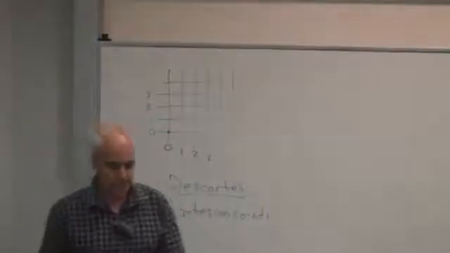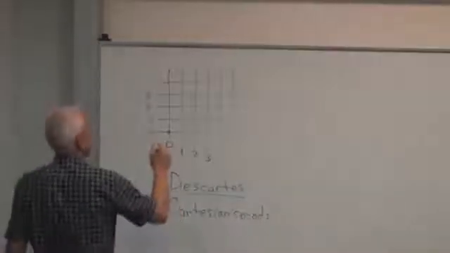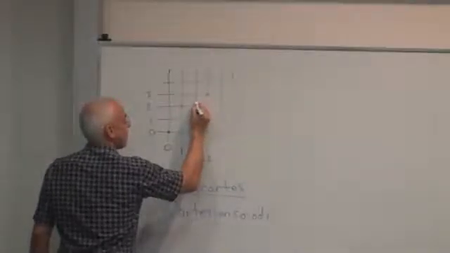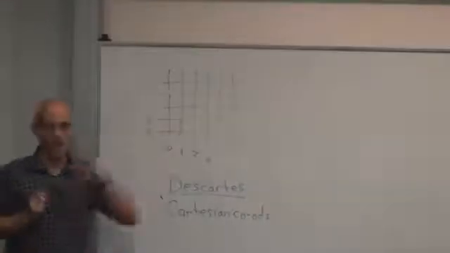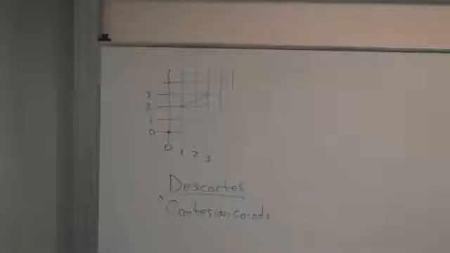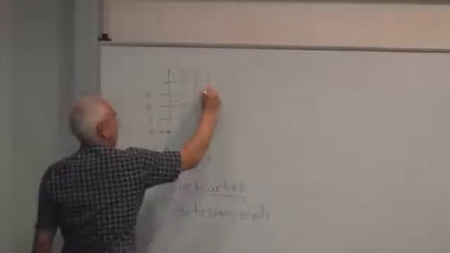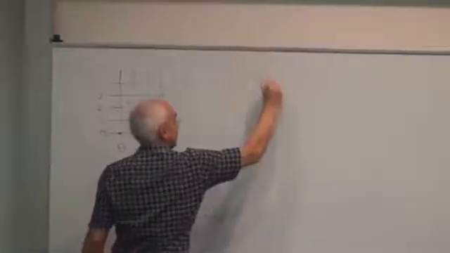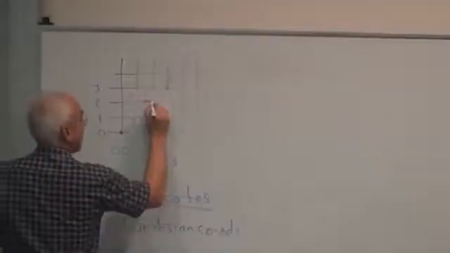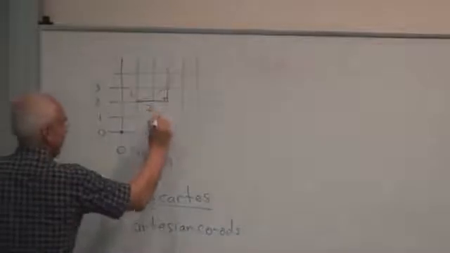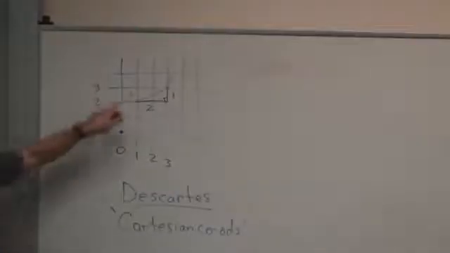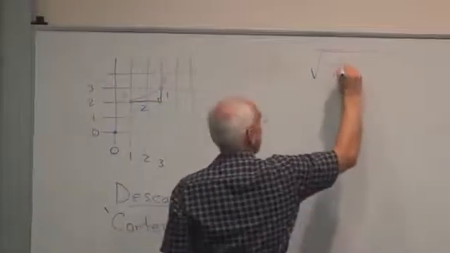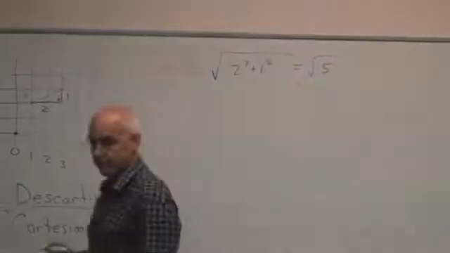Okay, so suppose you have a little length. Let me do a rather simple-minded one. Let's just talk about that little segment there. Okay, over 2 and up 1. Now, what's the length of AB? The length of AB is, well, we can use Pythagoras' theorem exactly to find that, because right here is a little right triangle, and it has side length 2 and side length 1 there. And so the length is going to be the square root of 2 squared plus 1 squared, which is the square root of 5. And calculating the square root of 5 is not an easy thing to do. Even if you use a calculator, you can still only get it approximately.